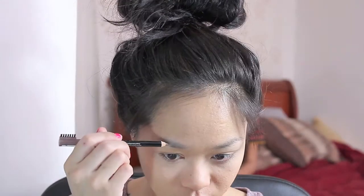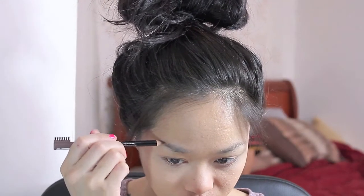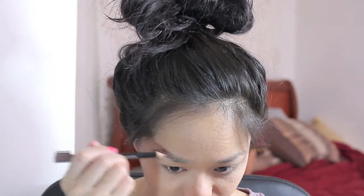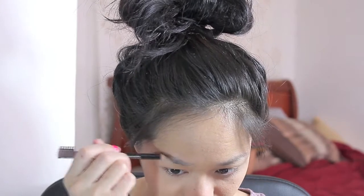For eyebrows, we're gonna go a little bit more natural. I'm gonna use my Rimmel London Professional Eyebrow Pencil. This one is in the shade Hazel. And we're just gonna lightly fill that in, concentrating mostly at the end because I don't have a brow tail.